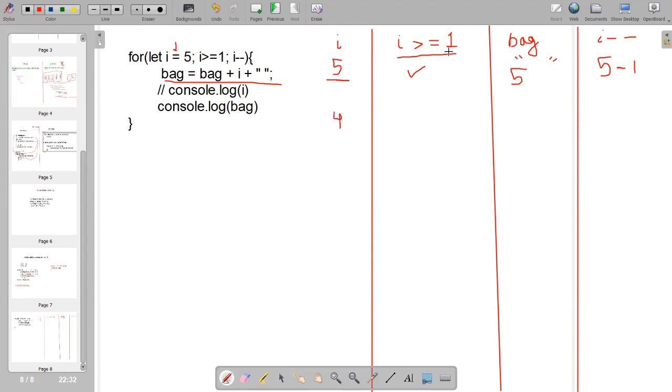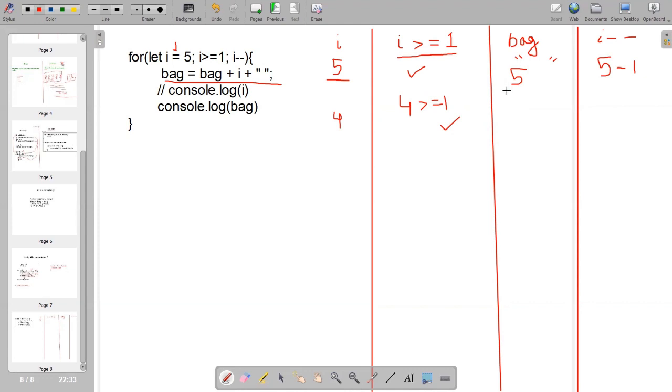Now it goes to the condition again and checks is the value of i greater than or equal to 1. Yes, 4 is greater than or equal to 1, so the condition is true. So again it adds the value of i to bag, concatenating.